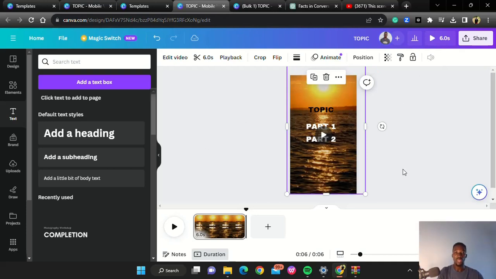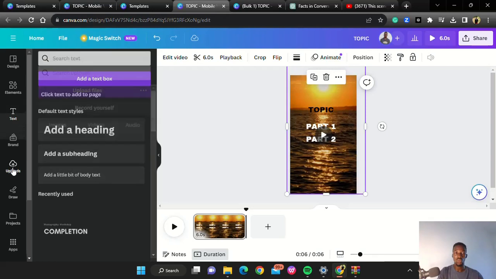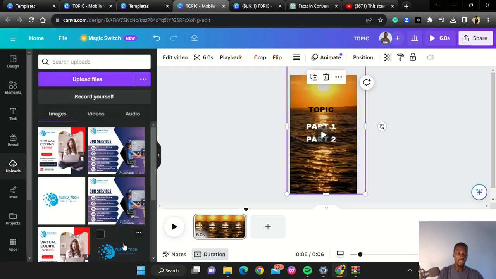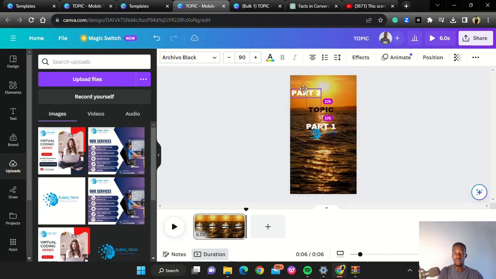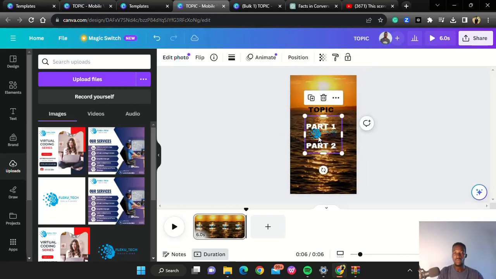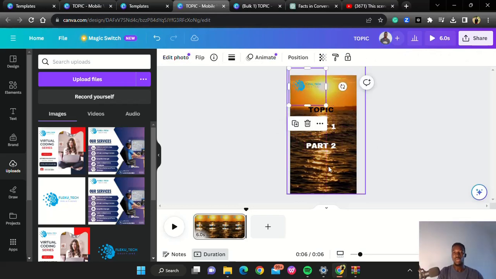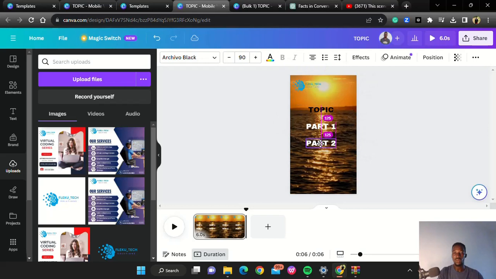So now we are here. I think we are done with this. If you want to add your logo, you can add it. Let's say you want to add your own logo to make it unique. I can just grab my logo here. Oh sorry, that's not the logo. And then put it at the top here. I want to put it at the top, and then I want this one to be the side. Now what I want to do next is to still format this.